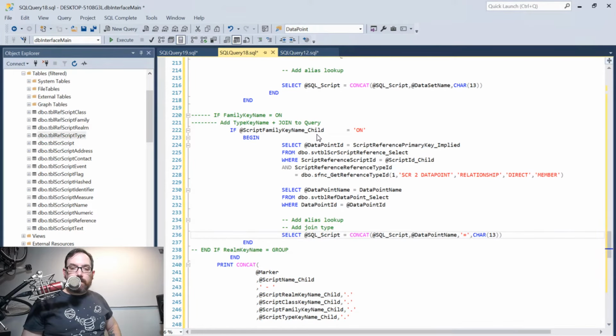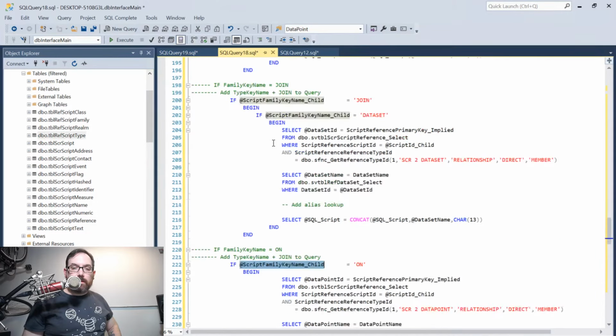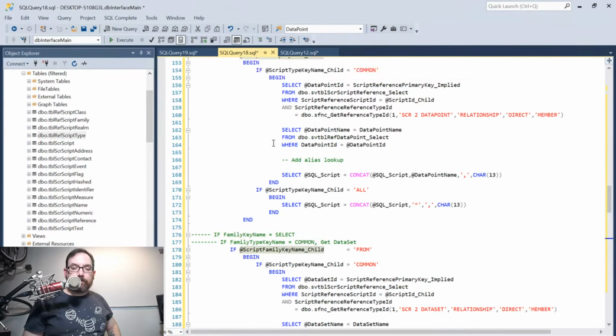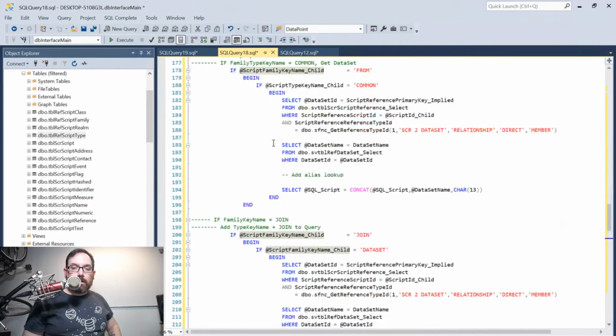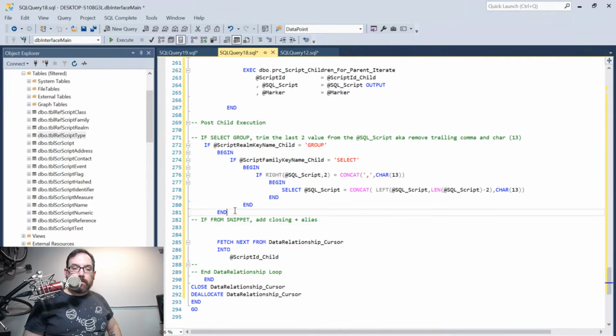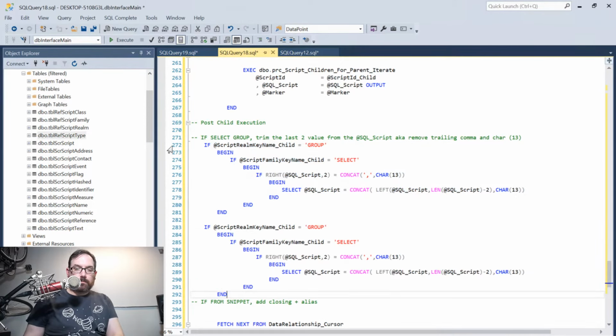And the other side of things is if it's an item on, probably going to have to do the same thing.